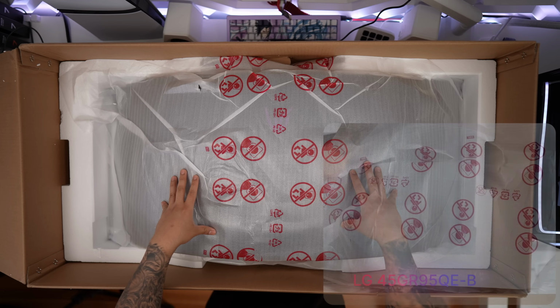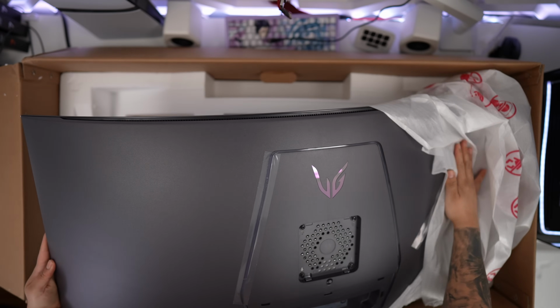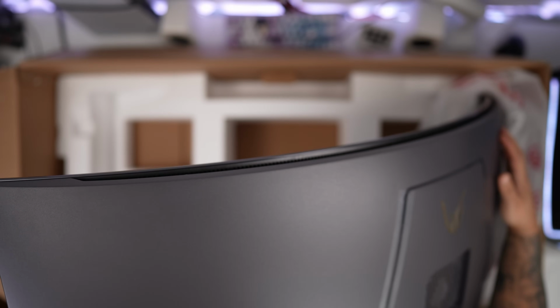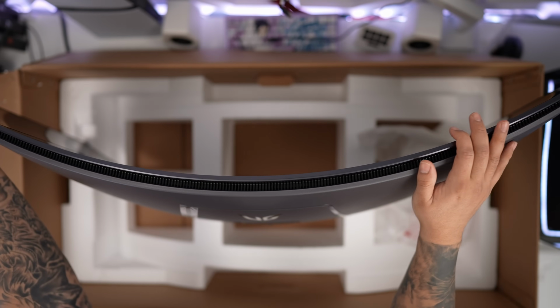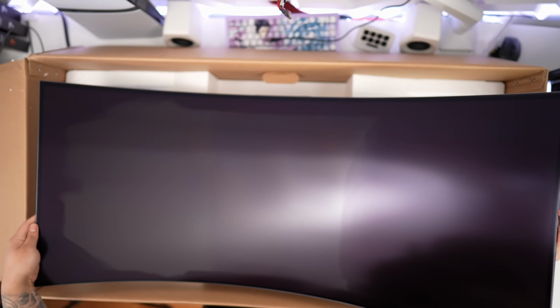I'm definitely having flashbacks of the original one that came out because that one was pretty exciting as well. Let's go ahead and take all this plastic piece out because I definitely want to feel that curve. There you go guys, we have that signature aggressive 800R curvature to really immerse you when it comes to gaming or whatever you want to do. So we can see that 45-inch OLED display.